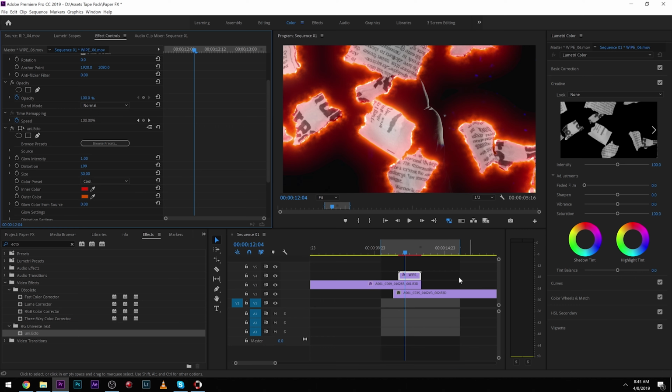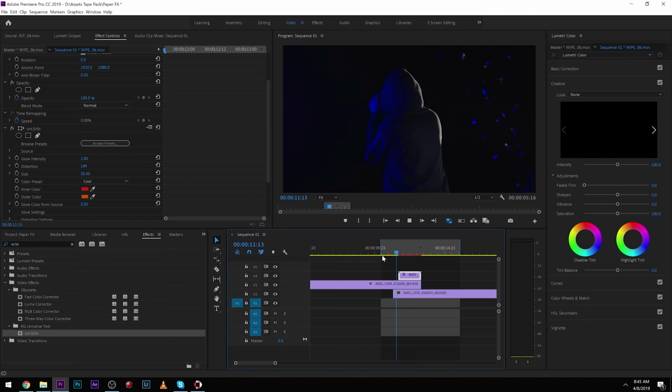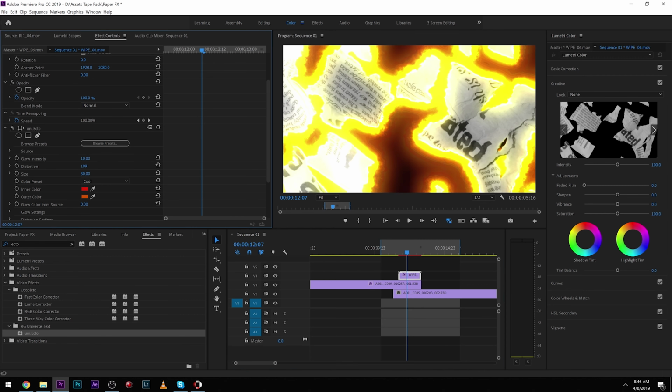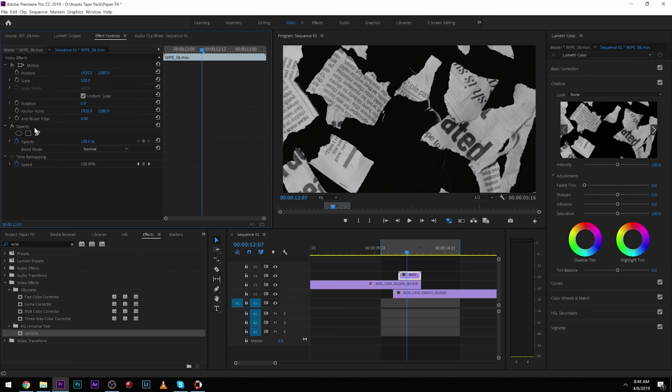You can play with the distortion and make it look like it's really warpy. That's a little too much. But yeah, definitely play with this. You can play with the intensity. You can really get all sorts of different types of looks with this. So this is one of my favorite things about the packs. Everyone starts with the same type of tools or equipment, but you can really use it in any way you want to. So let's check out some other stuff.